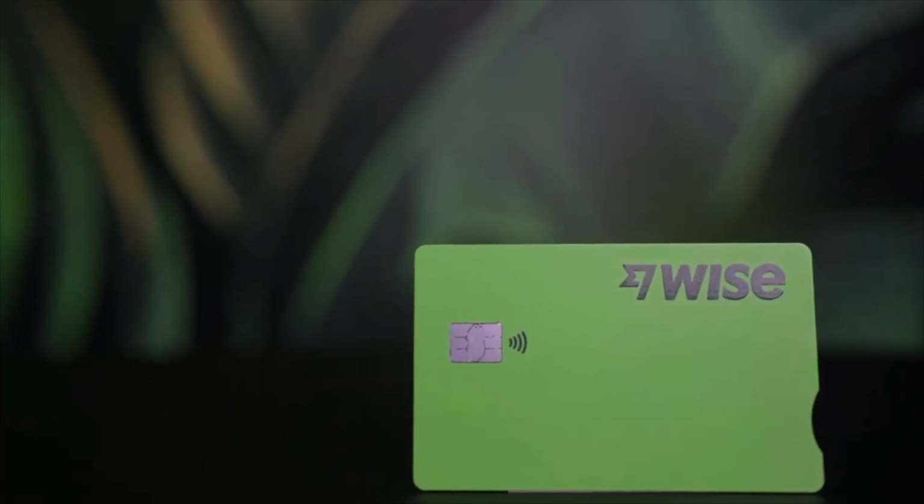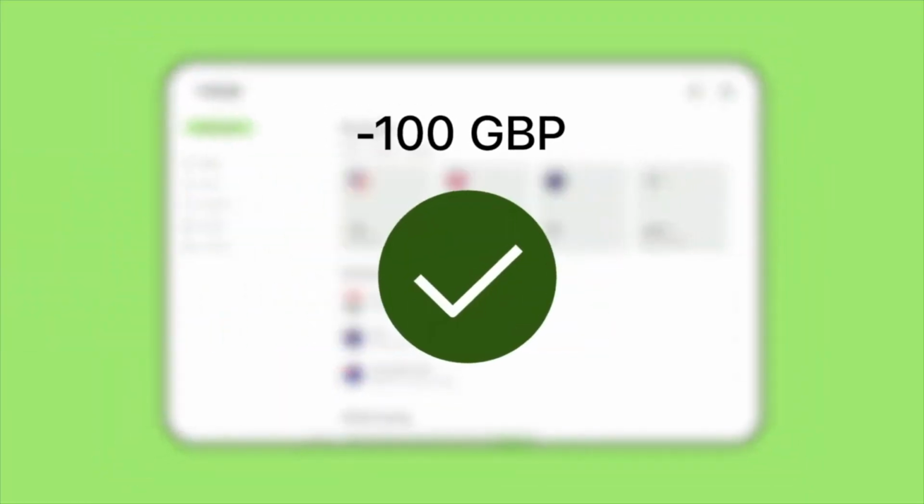It's very simple tips and tricks, and you can use this Wise card in 150-plus countries to purchase something, transfer something, or buy anything using this debit card. And this debit card is contactless, so there's no need to always put it in the transaction machine. You just simply touch it on any kind of device and the transaction happens within a second.